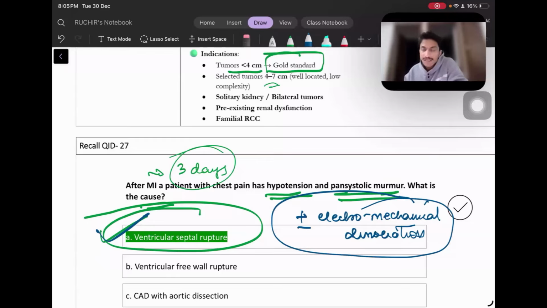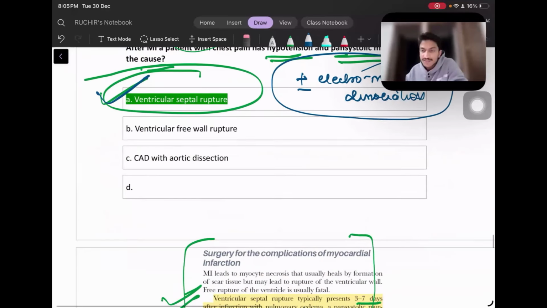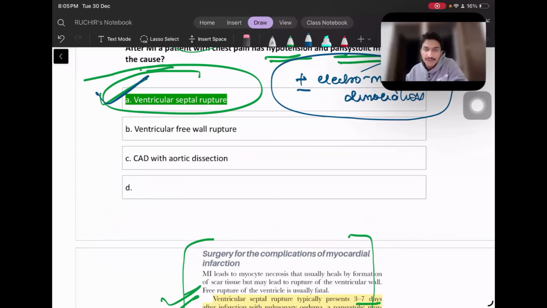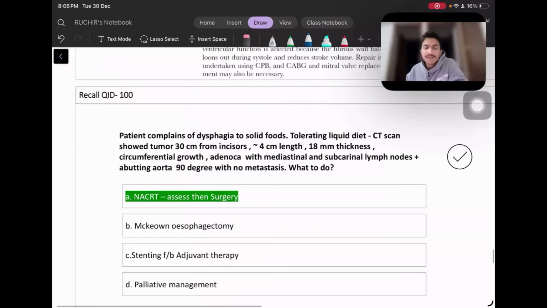And remember that if a clinical scenario is given with no specific mention of a particular line from the textbook, then the answer can vary. But if the question is taken from a particular line, then the answer will be according to the textbook, no matter how it is in the scenario and the differential. Okay, with retrosternal pain and one with electromechanical dissociation. But for this particular one with MI on the third day and with hypotension and pansystolic murmur, the answer is ventricular septal rupture. I'll again discuss the other question you guys are telling me about and sort out the issue between the two.